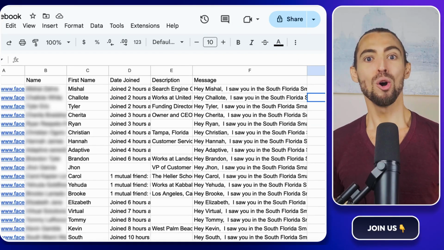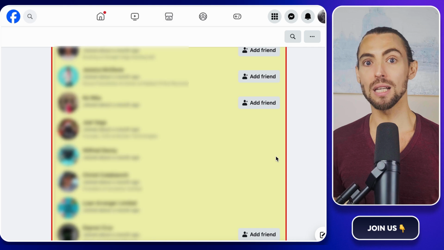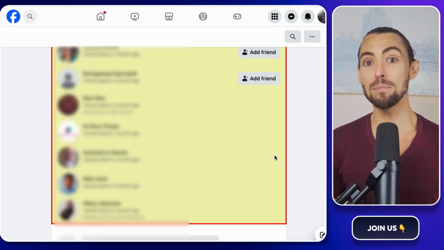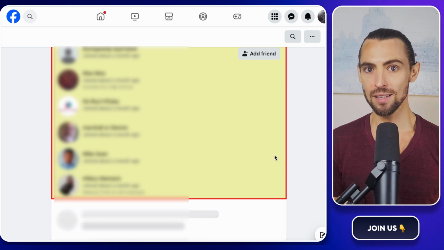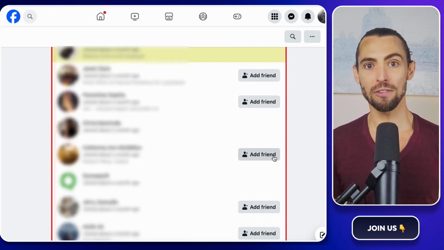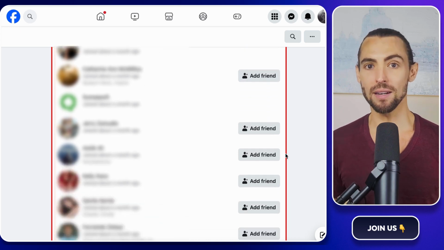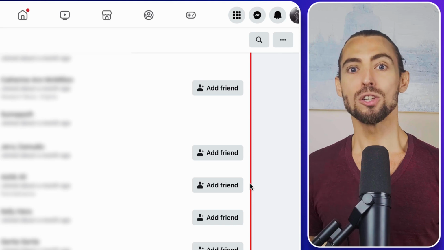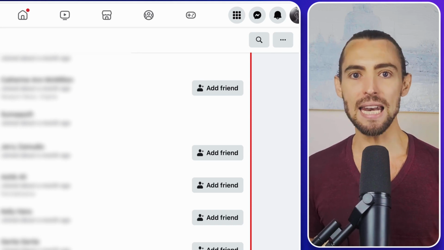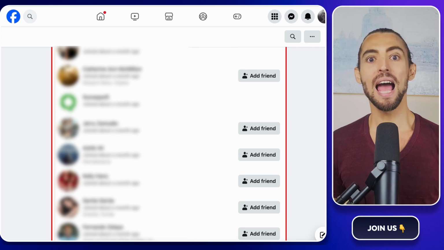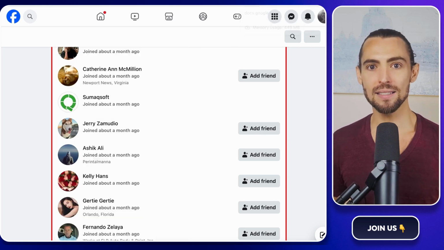Here's the plan. We'll use a browser automation tool to log into Facebook, navigate to each lead's profile, and send them those carefully crafted messages. Think of it like a virtual assistant who never gets tired, doesn't need a coffee break, and won't complain about the repetitive work. We're going to keep this as straightforward as possible, so even if you've never automated anything before, don't sweat it. I'll walk you through every step, and by the end, you'll have a solid system up and running.